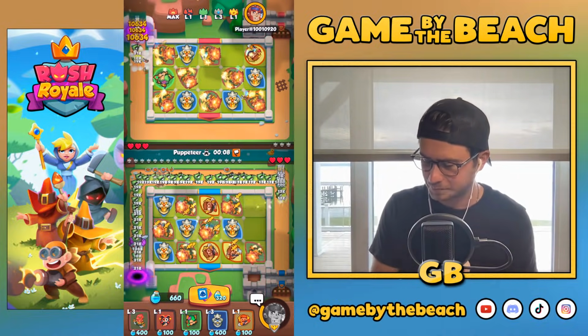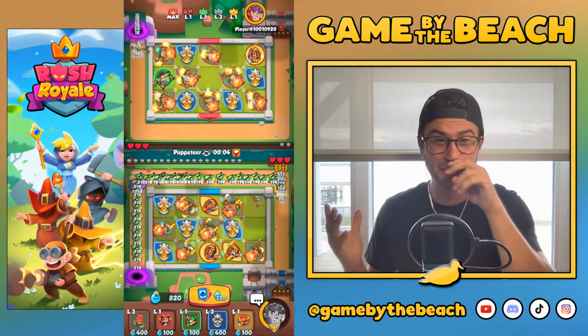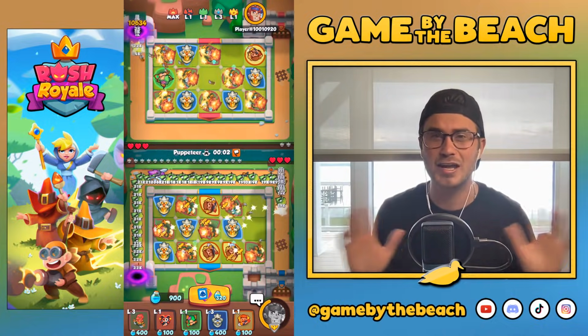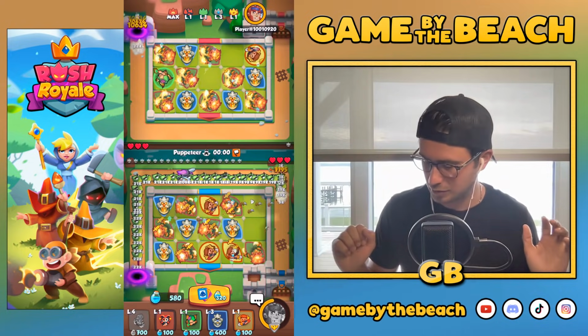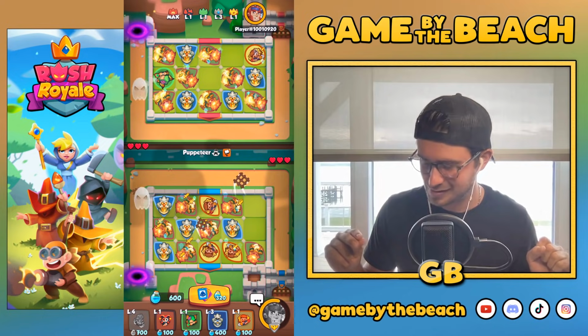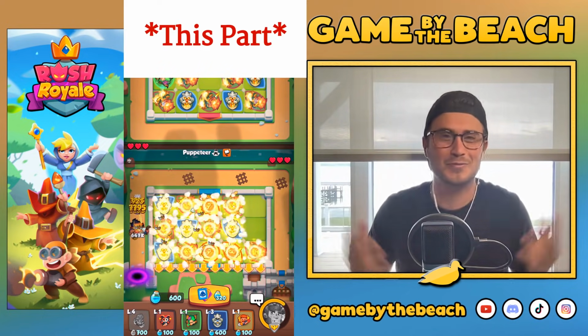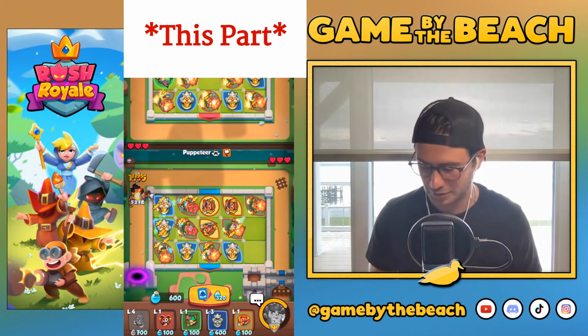So we got Puppeteer. Let's try and listen to the instrumental and see if it was just me the first time I heard it, or if they actually did change what it sounds like when there's a boss. I didn't hear anything that time. I definitely feel like I heard something the first time. Maybe it's only the first boss, or I don't know what it is.